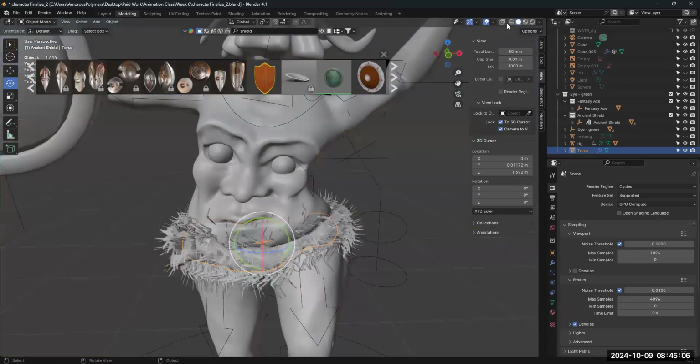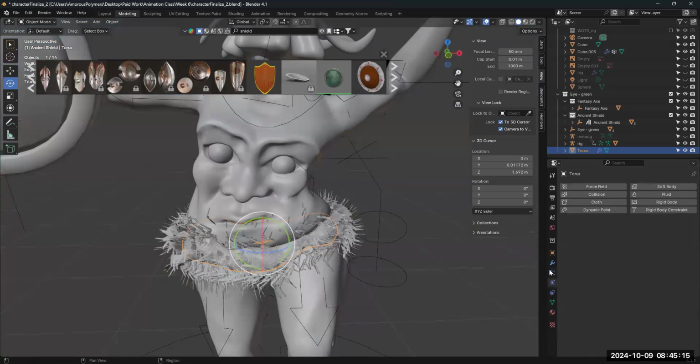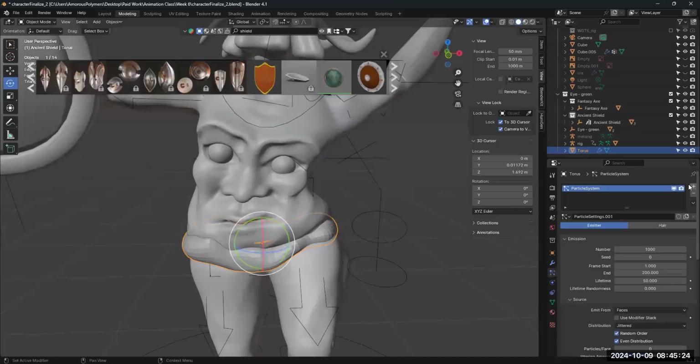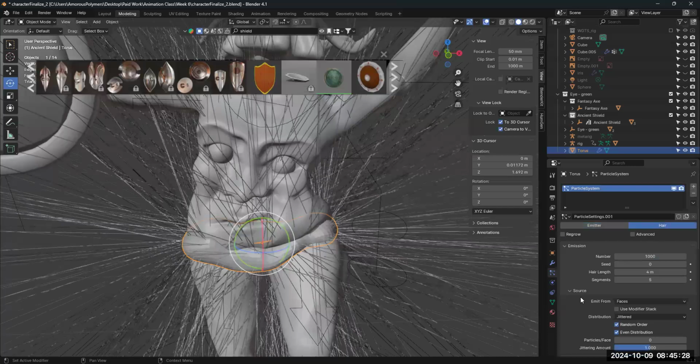So let's go back. So it's like under here, not physics, particles. So it's a particle system. So you just delete this one, say like add one, set it to hair.